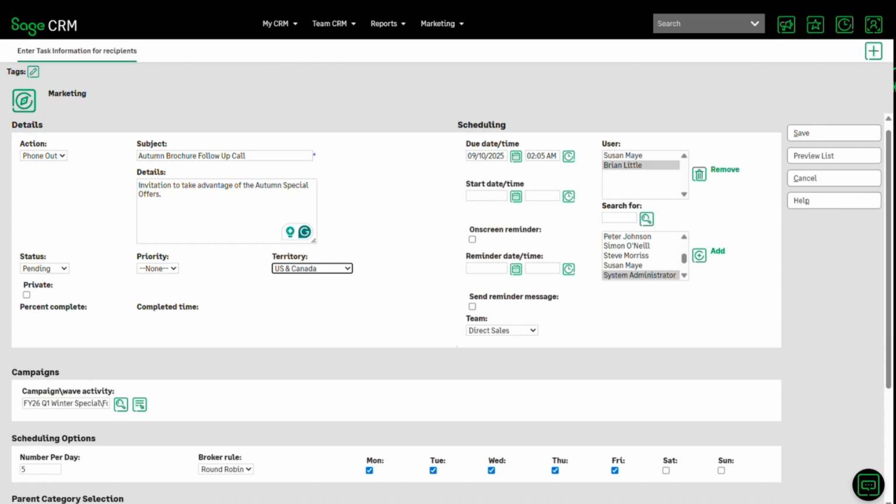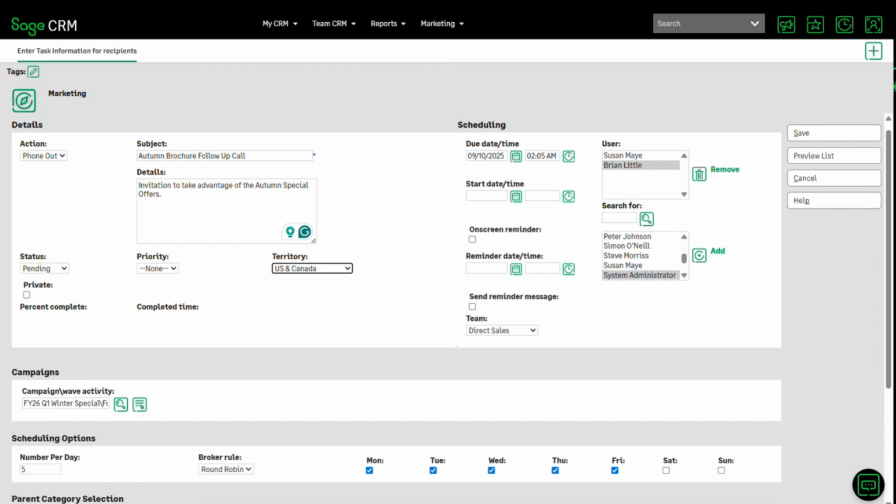And the way in which the calls are distributed from the list of items inside the call list is either on the basis of a round robin or just as a simple list. So round robin is the even distribution across all of the names inside the list. Otherwise, some people may or may not get any responsibility for making the calls. But here you can see that I'm able to record this, and we can confirm again with that campaigns area that this particular call is going to be tied into that campaign that you're doing.